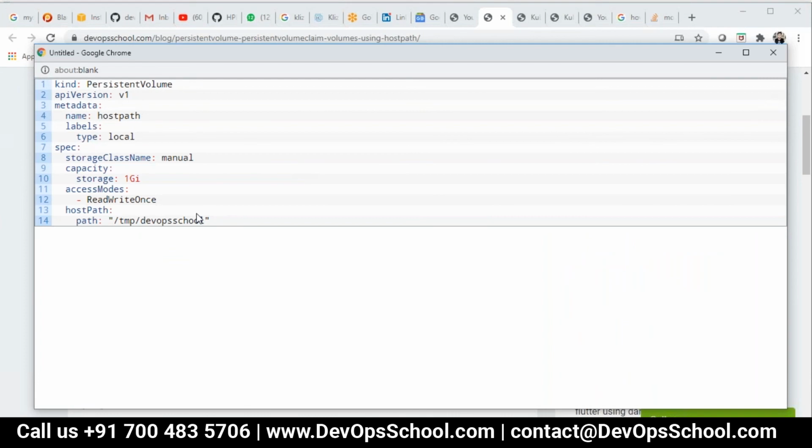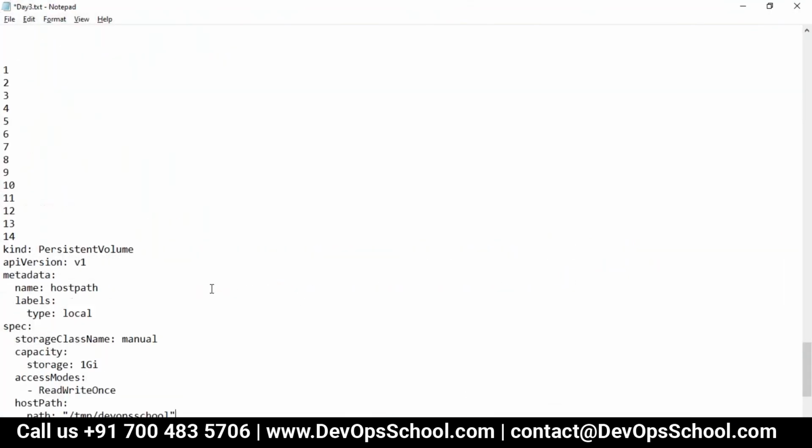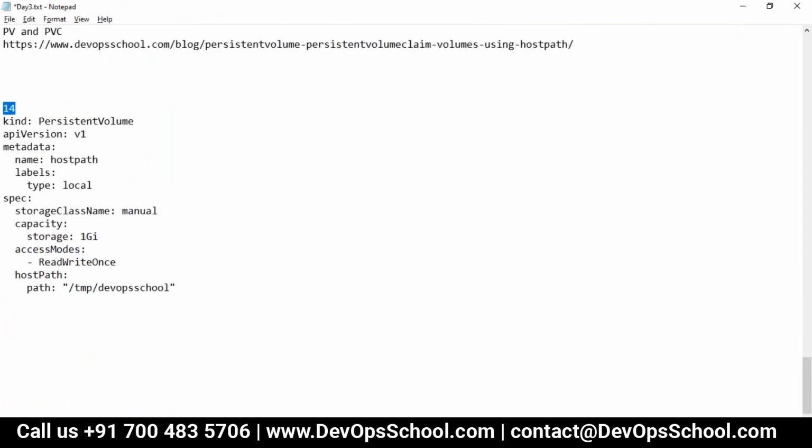So I'm going to copy this PV. So guys, this is the PV. See, persistent volume. Look at this here. You are creating a PV. This will be done by the administrator. Right now we have a host path only, so they are creating the PV with the host path. This can be any of the plugins which I showed you already. This host path is /tmp/devopsschool, so on any node wherever you run, inside /tmp/devopsschool this PV will be created.